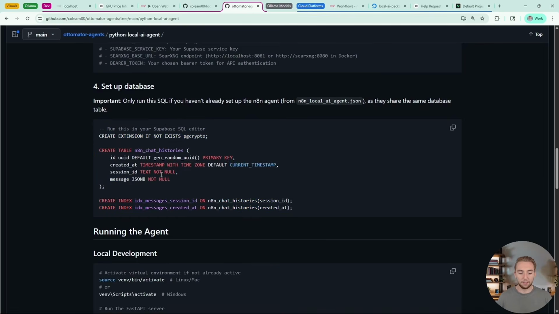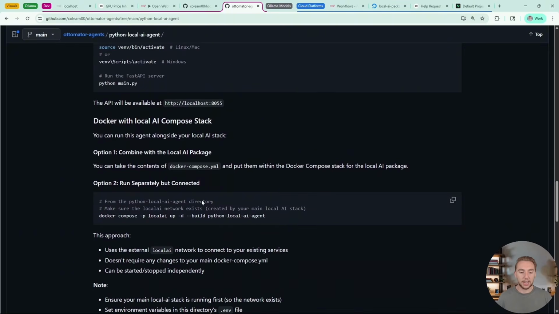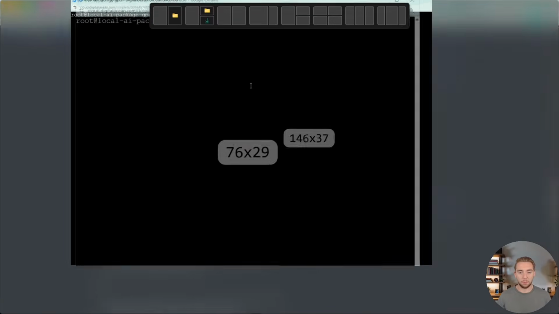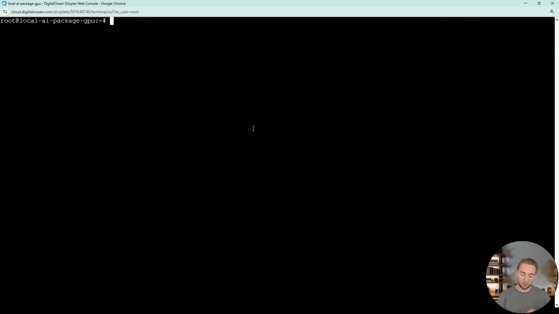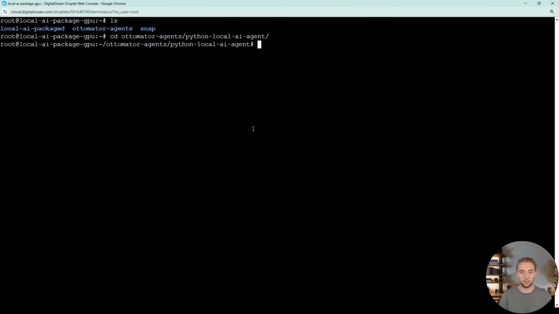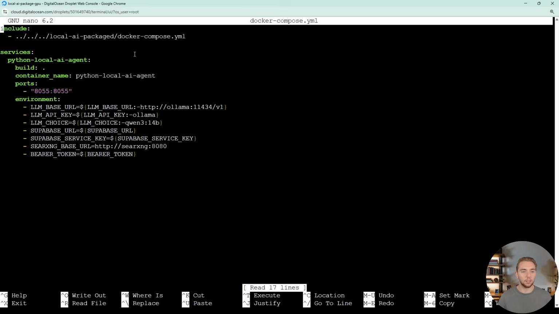And then going back after we do that, now we can run the agent. So I just have to take this command right here, and then I'll go back to my droplet. And the one thing that I mentioned earlier, but I want to cover again, if I go into, well, hold on, I need to change my directory back. So automator agents and then Python local AI. If I go into my Docker compose, you have to make sure that the include path is correct. And so I'm going to update this by the time you get your hands on it here, where it's just going to be going 2 levels back. That's what we need to do.